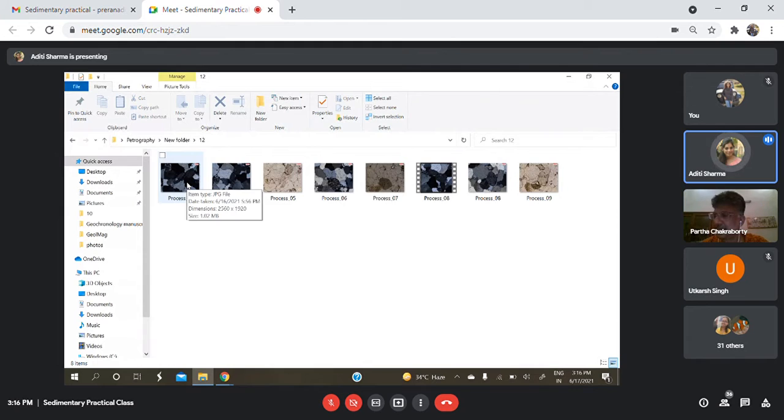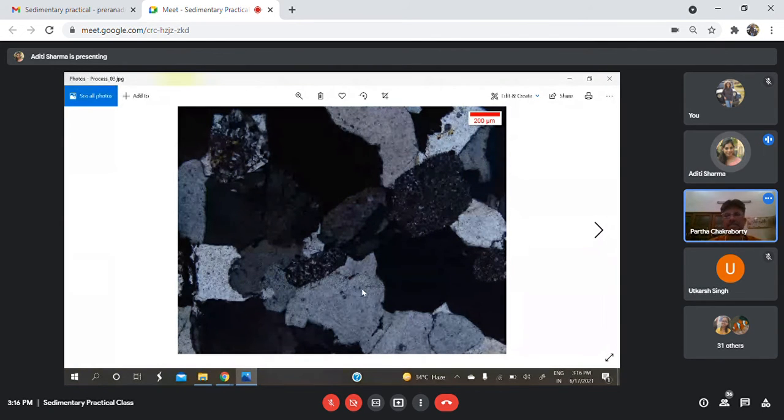So I'll start with the photographs, and at the last I'll show the video also. I've recorded because the grain size was very large and it was difficult to calculate the ratio of the grains. So in this view, these are the rock fragments, which are basically siltstone or chert fragments. This is siltstone, this is chert fragment, with some quartz grains also. This is also grain supported, but there is very little cement here, which is clear, very less in percentage, and matrix is also not present much in this slide.